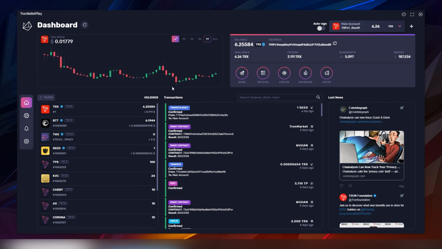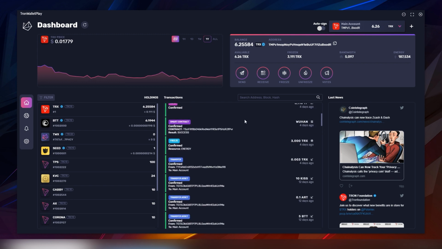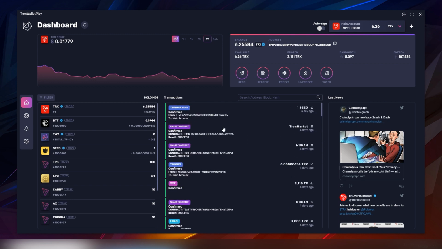And then there's also a trading view, which is a nice add-on feature. But I always like this one; this is more sexy. And here on the side, we see the balance that I have in TRX. Here's my address, how many I have frozen, my bandwidth and my energy, and the available currency. And in the transactions, it shows you tabs for interactions with smart contracts, freezes. This is much easier to read than what we have in TronScan.